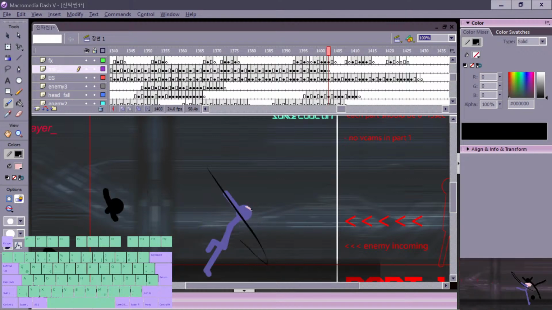Here it's probably like this, because she's swinging from the back to the front, so she's probably looking at the front right now.